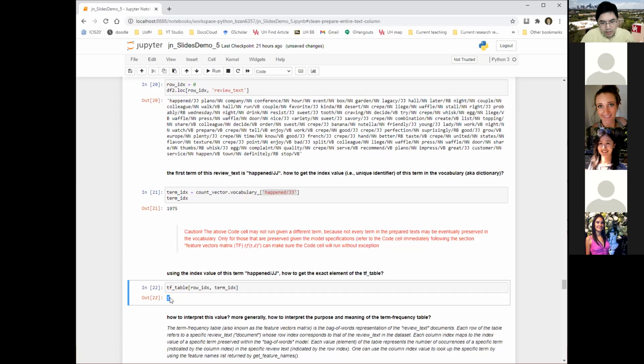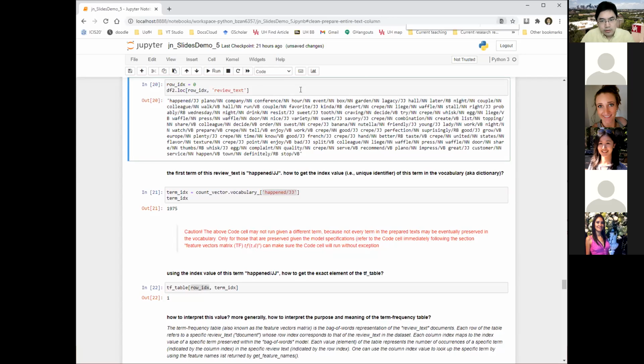The term frequency table models the number of times that a term appears in a document. So 1 means that term only appeared once. Let's search by using the browser. In this long text, this term only happened once. So this is correct.